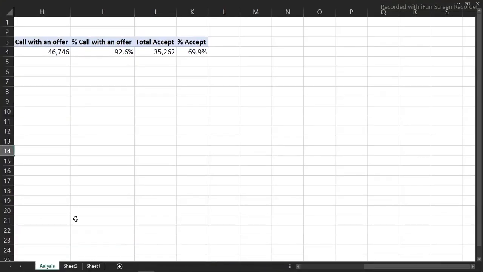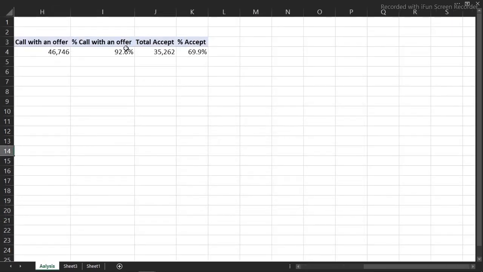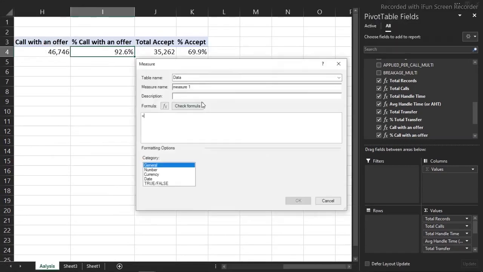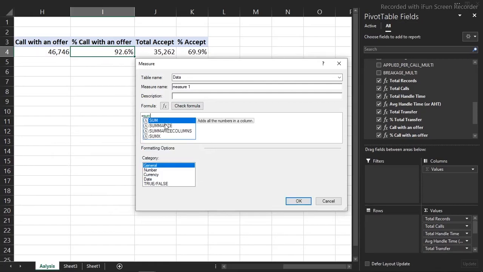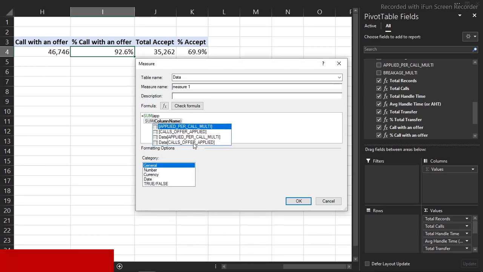Right here in the Excel environment, we see this particular one called applied. We just calculated acceptance, and now it's applied. So what can we do? Let's go ahead and create this. We hit back here, make sure I have this clicked, go on the measure, and here we go. The first thing I'm going to do is say total, or sum of what? I'm going to say sum of apply.